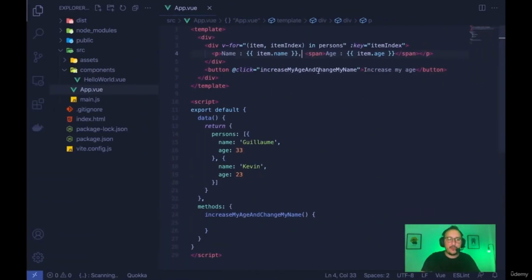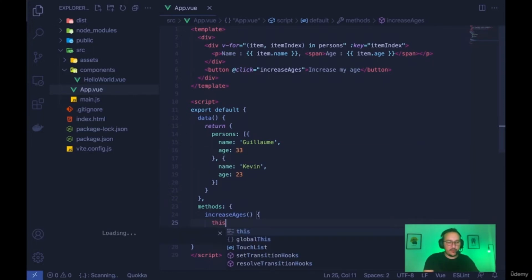So remember, we want to increase the age. So I'm going to create a new increase ages. Okay. And there we go. So what we could do first is to loop through persons and to map actually and say increase the age.